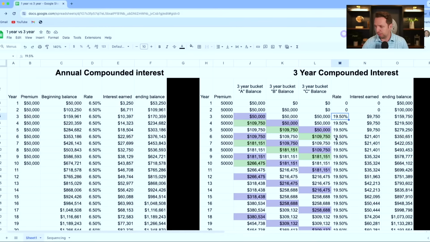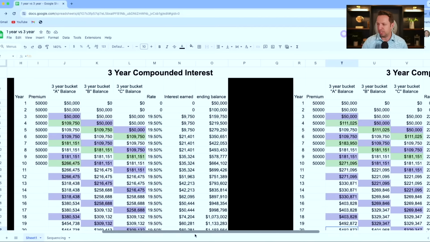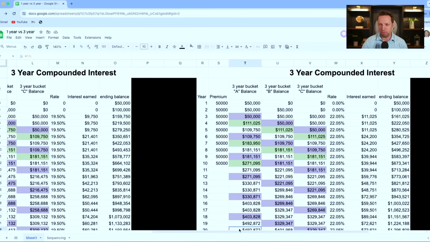Very simple math. Okay. So the question becomes, we know that yearly compounding is better than every 3 years. So how much do I need to earn in the 3-year bucket to outpace the drawback of not compounding interest annually? And it's easy to do that because you just copy and paste the Excel formulas and you guess and check on the return. 22.05%, which turns out to be 7.35% per year.